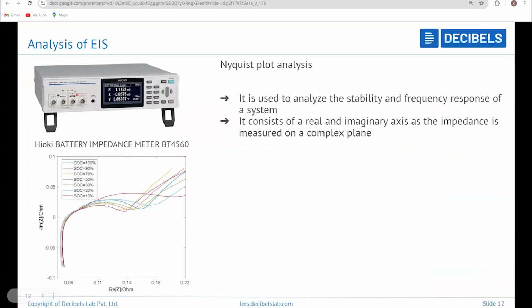From this graph at the different SOCs, when we try to overlap, you can see how the graph appeared, right? The length, the width of these semicircles defines your resistance actually. I am not going to bring that topic over here. It is again a lot of discussion, and it's a complex one.